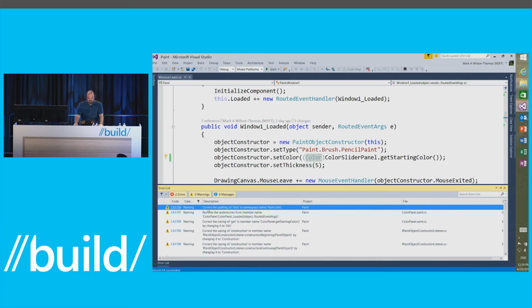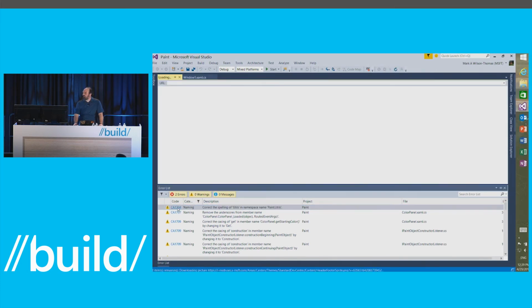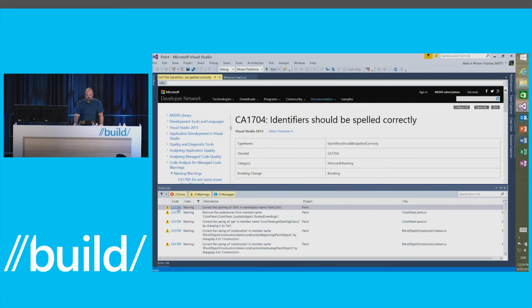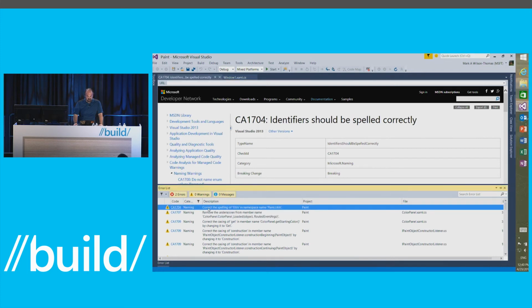And I'm kind of interested in this first one, which is that I've got this utils namespace, and the tool is saying, well, you really shouldn't use utils, it's an abbreviation. How do I know that, by the way? Well, I can hit my code link here, okay? And one of the universal features that we brought in the error list now is you're going to be able to get a link to the error in question, as much as we can find it, right from within the error list. And you can hit that up either by clicking the code link or hitting F1 anywhere when you're selecting an error in the error list.